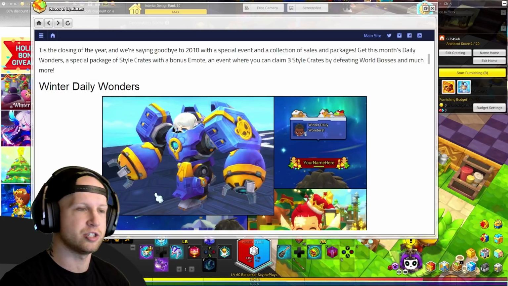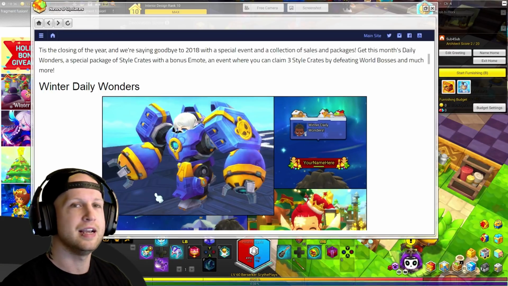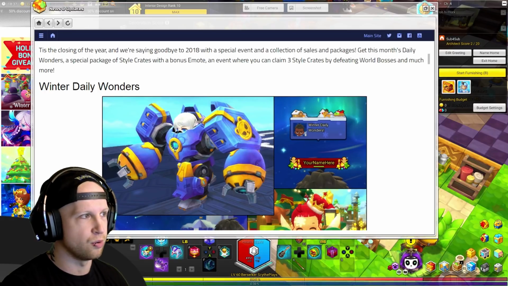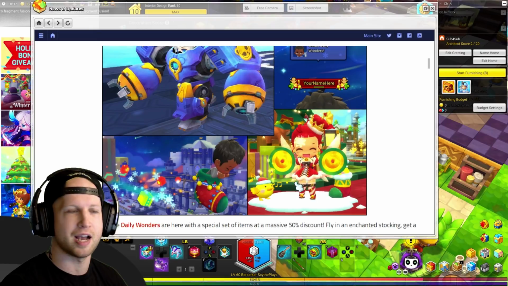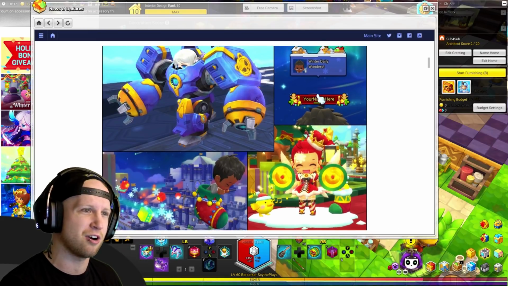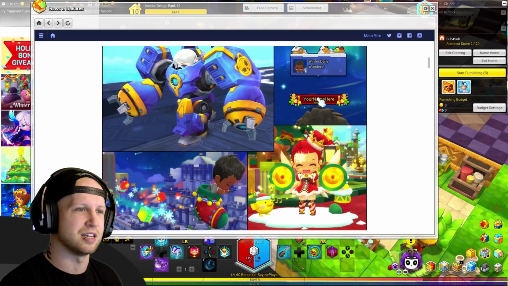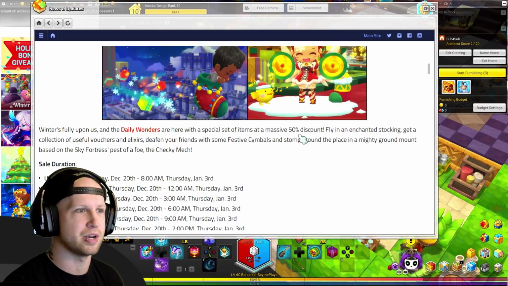This is your mount, which, if you didn't already know, is the new world boss that we ended up getting in the Skybound expansion, right? So really cool that we end up getting that. This is just highlighting all of the primary items you get out of it. You don't really get this costume, so it's a little bit misleading in that regard, but you get the chat bubble and the thing over your name, I'm pretty sure. And either way, it's going to end up being pretty good.